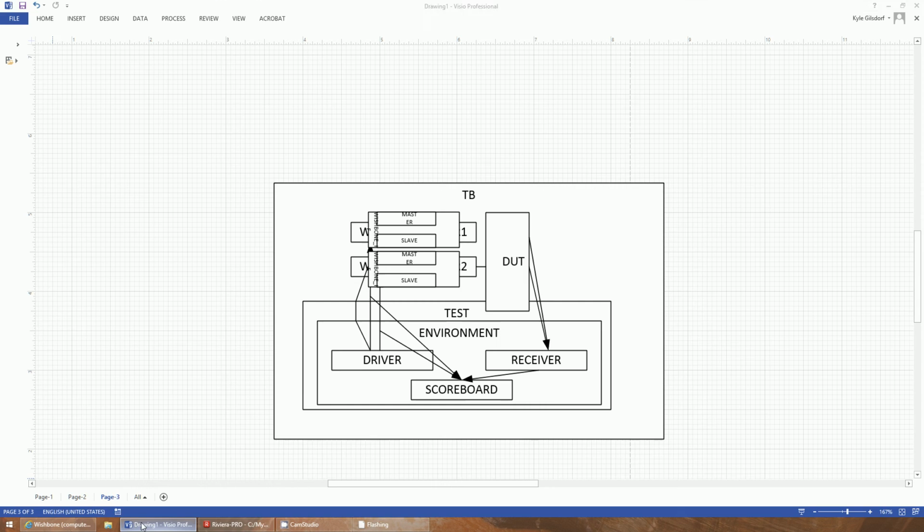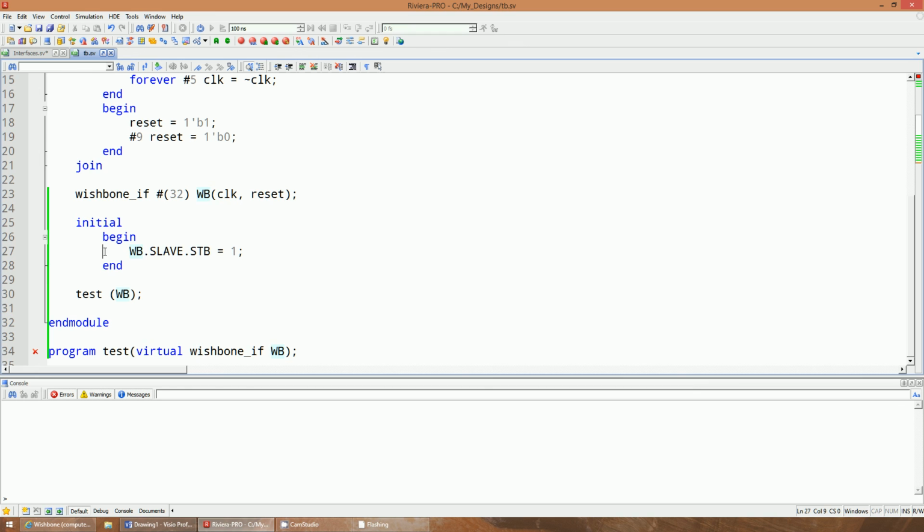So what happens is, deep in my test bench, I'm at the TB, and I have my Wishbone master instantiated. For me to control the master from my driver, I need to pass a handle. So what I'm going to do is pass a pointer or a handle using virtual to the test, and from the test to the environment, I'm going to pass a handle again using virtual, and then again to the driver. And the driver then can control the signals just like we showed in the example here. It can control the signals just like this.